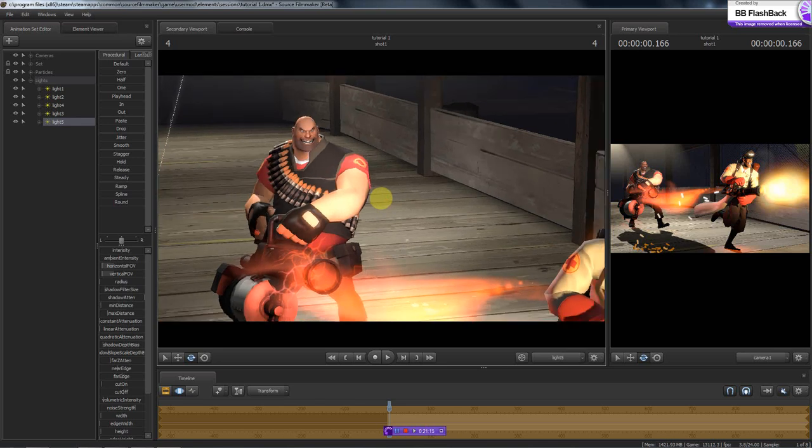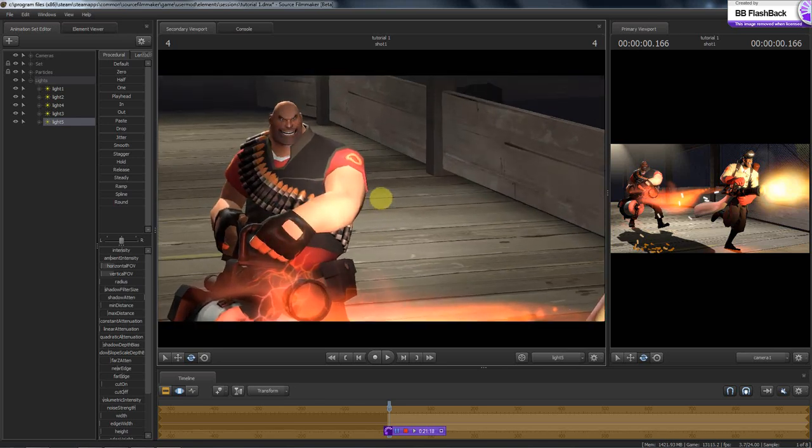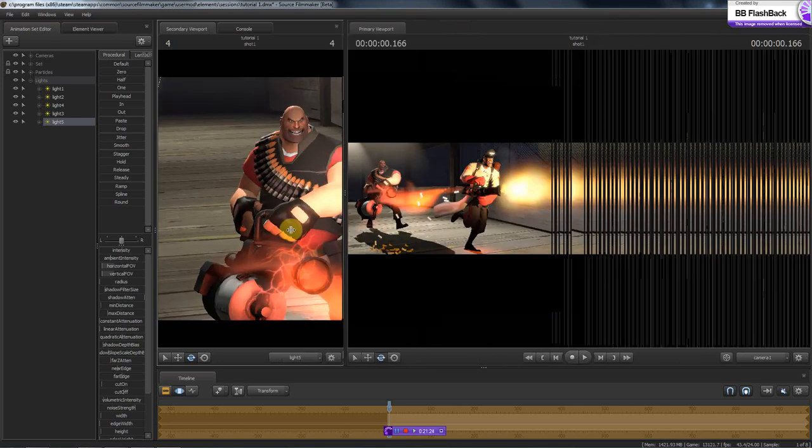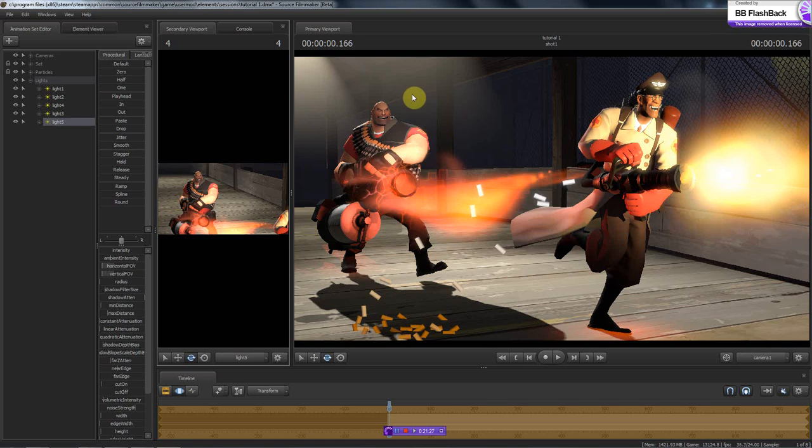So now what I'm going to do with this light here is I'm putting shadows onto the front of the heavy. I'm going to make it look like this light that's on him is actually coming from this. I could have used this light to illuminate him, but what happens is, because this light is showing through the medic, it's putting shadows on him that I don't want. So I back that light off so that it doesn't actually emit onto the heavy. And I'm just going to fool around a little bit and kind of move this light until I still want part of him to be in shadow.